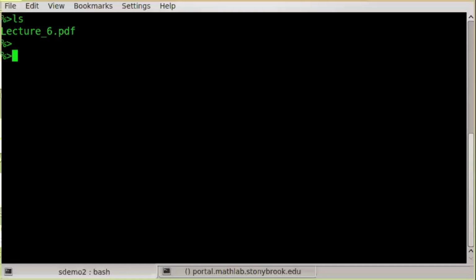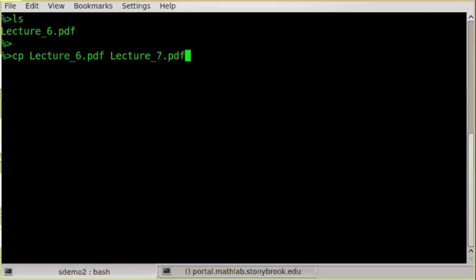Well, let's look at how the cp command would work. If I wanted to copy lecture_6.pdf to some other file name, whatever I wanted to have as the other file name, or to another directory name that would be something different from my current working directory, I could copy this to lecture_7.pdf, for example.